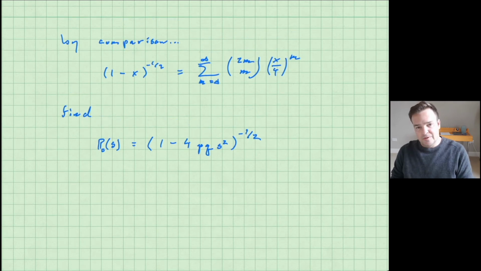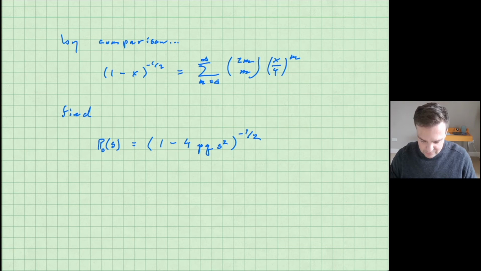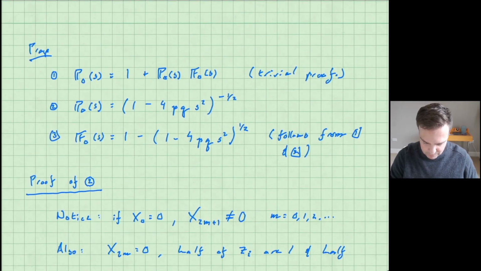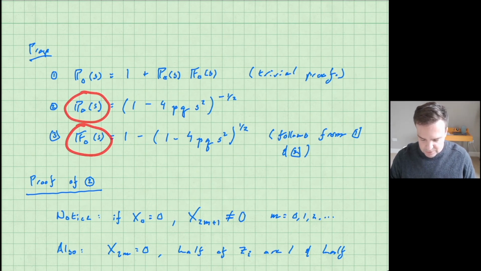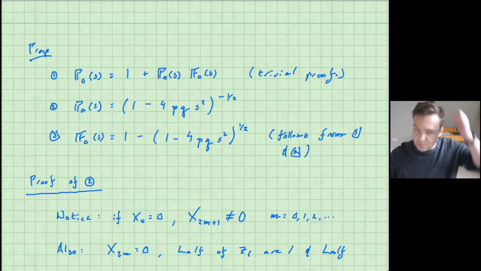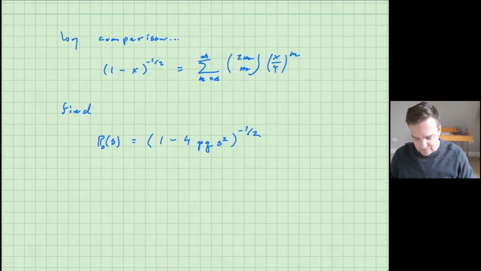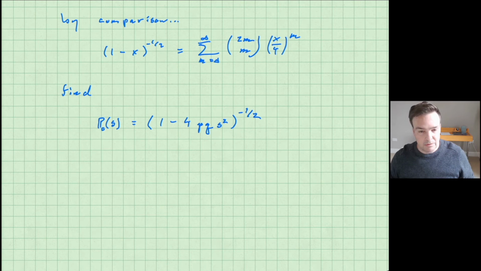Okay, let's take a step back for a second and look at what we've done. So we found P0. So this proposition, if we go back to see what we found, we found both P0 and F0, the generating functions. The heart of that proof was proving line 2 there. And why are we focusing on this state 0? You might wonder. I don't know. But the idea is that all the states are the same. And so you can just focus entirely on one state.